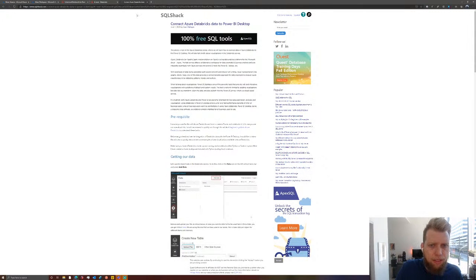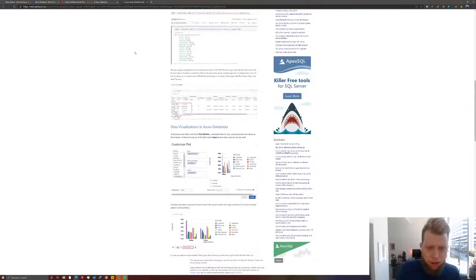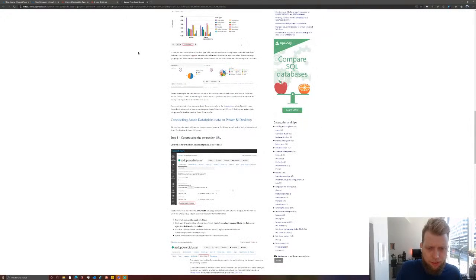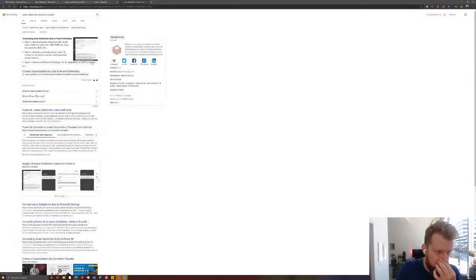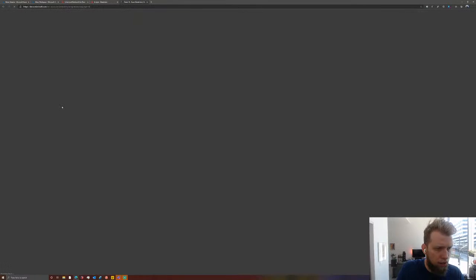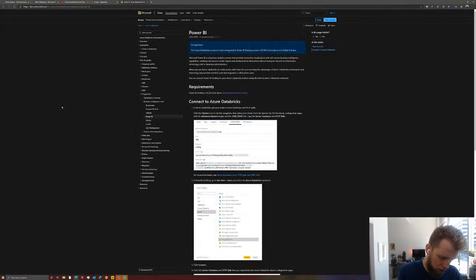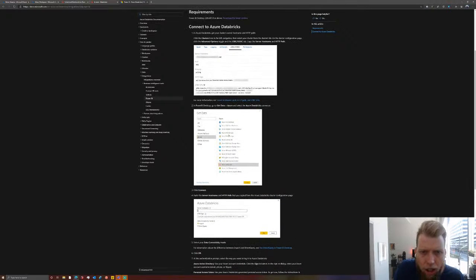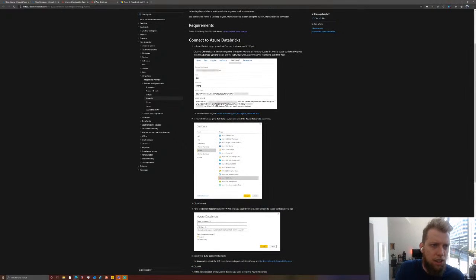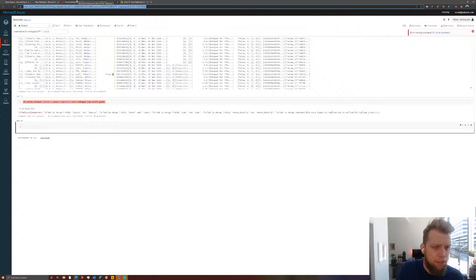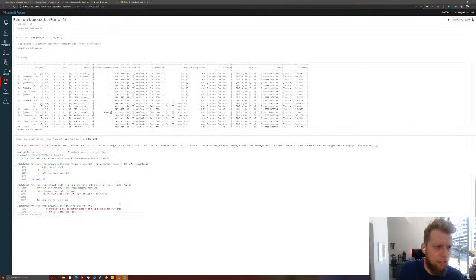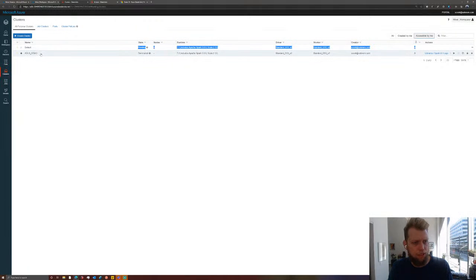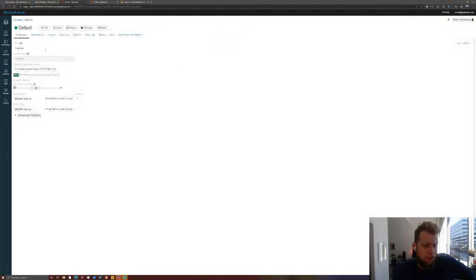This is not what we want. I think this is still using the Spark connector. Yeah. Okay, so we want it for the cluster. That's my bad.